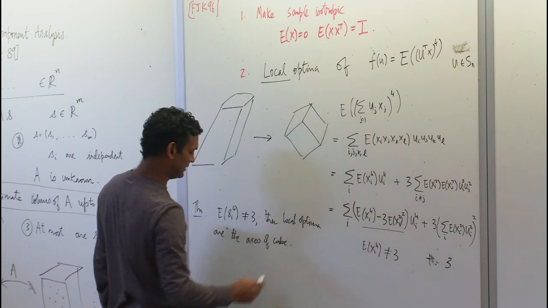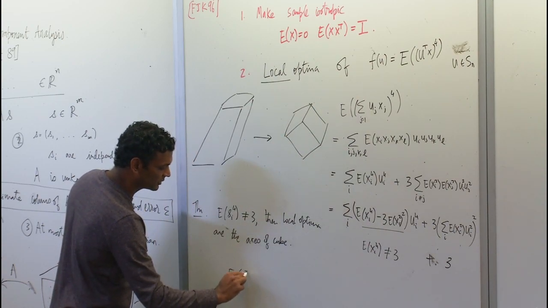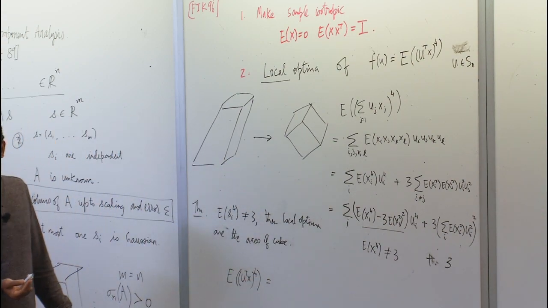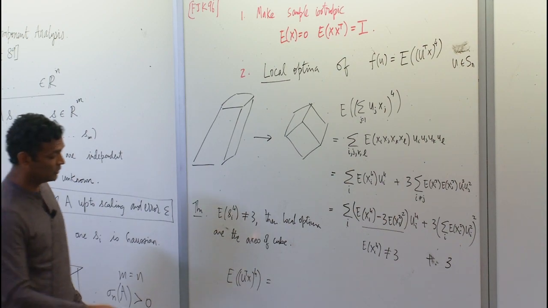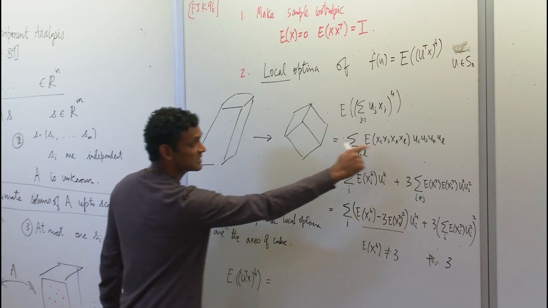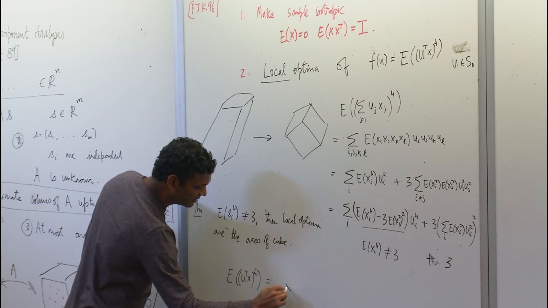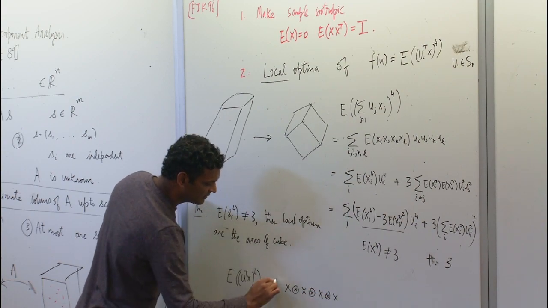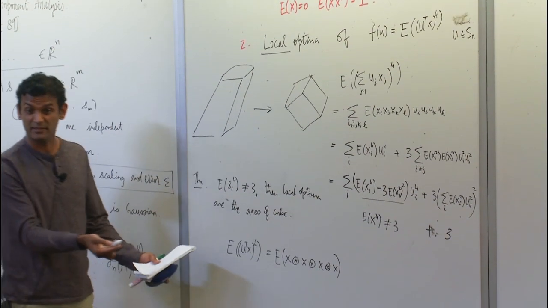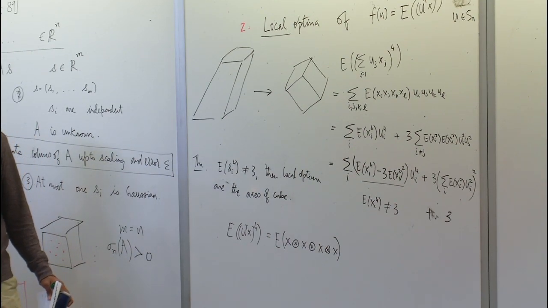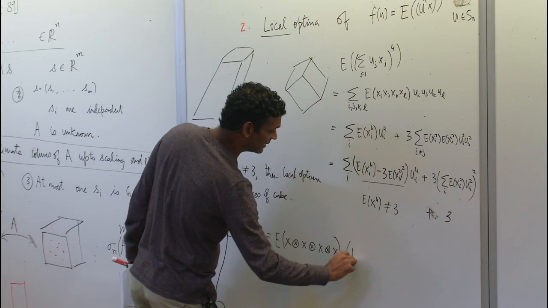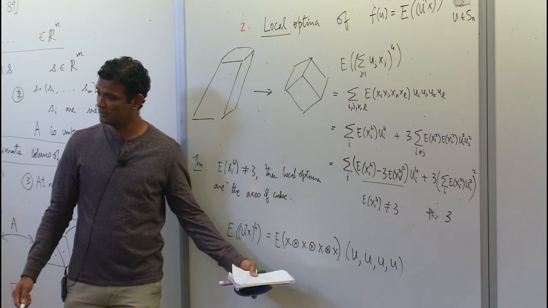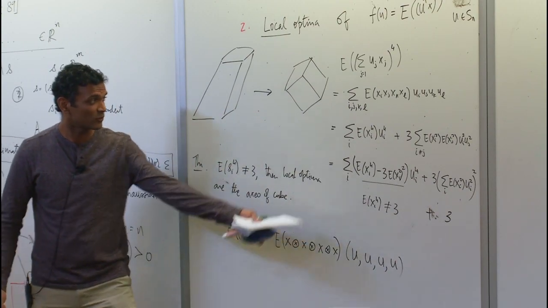So let's go back to this fourth moment here, expectation of u transpose x to the 4, and think of it as a tensor applied to the vector u. So again, we have this expansion here, but really that's just like taking x tensor product with x 4 times, taking this expectation, that's some tensor once you take the expectation, it's an entry-wise expectation, and you apply this tensor to the vectors u, u, u, u. Right? So that's a polynomial here, and you're applying it to the vectors u, u, u. So this is just another way of writing this.